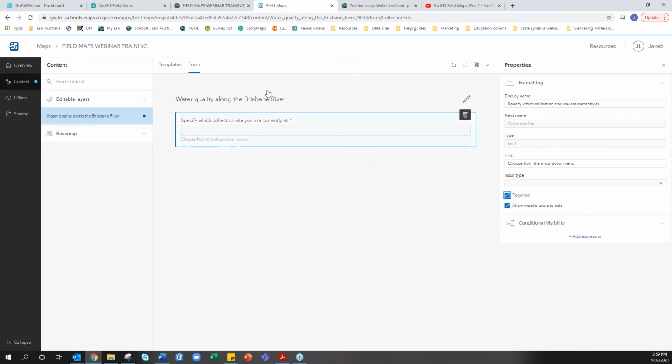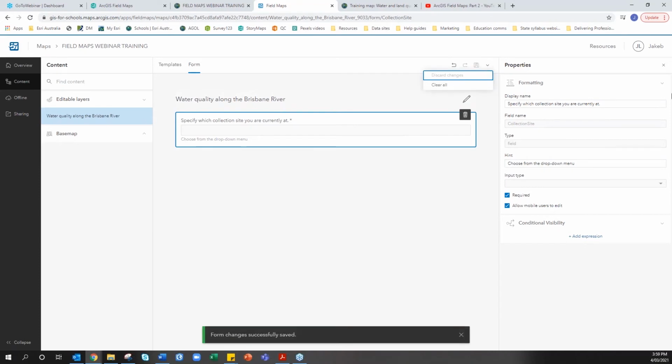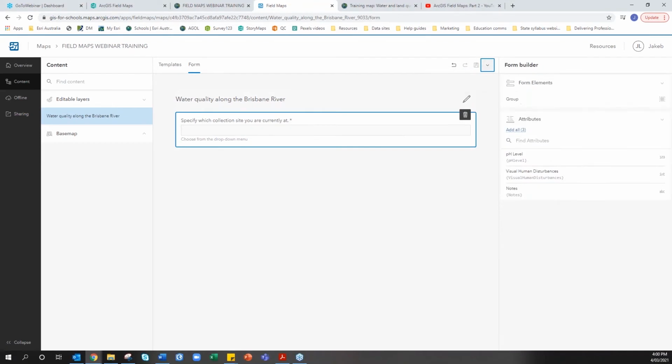And once I've finished formatting that question, from memory, now I've got to find out how to get back. I'm going to hit save just in case. Haven't done this for a little while. There we go. So I just cross properties out at the top and I can drag my next question in.